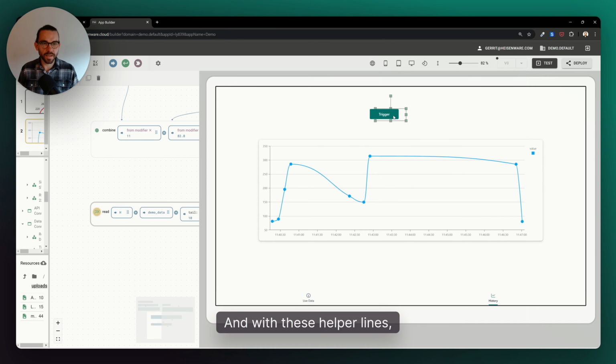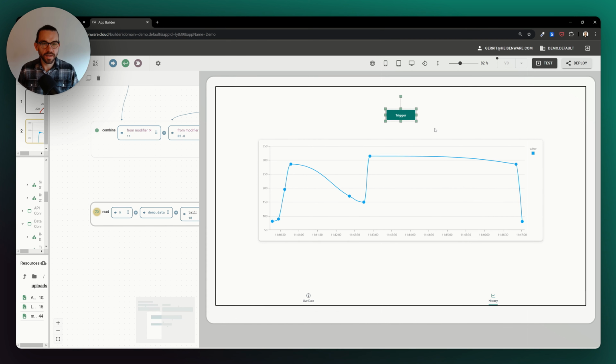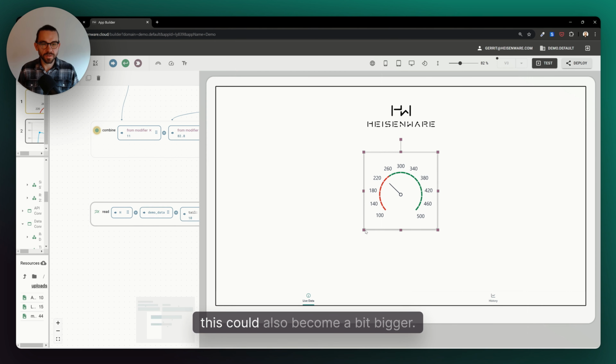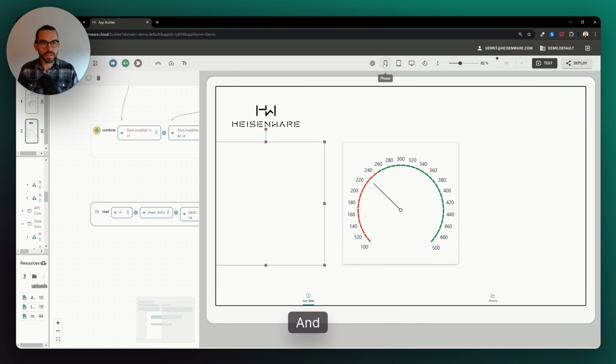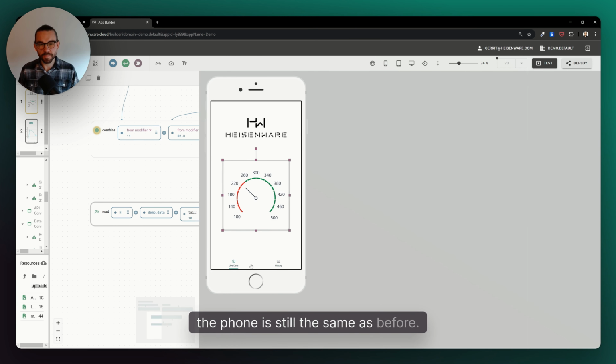And with these helper lines, I can, in this case, arrange it nicely. Let's see it on the first page. This can also become a bit bigger. And the phone is still the same as before. So for each screen, you can define your user interface individually.